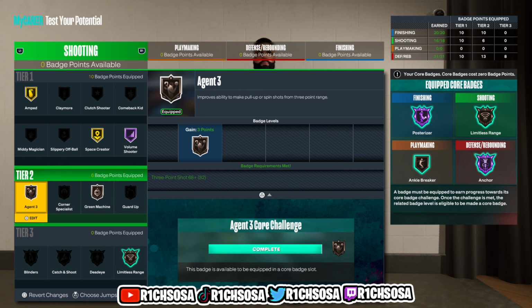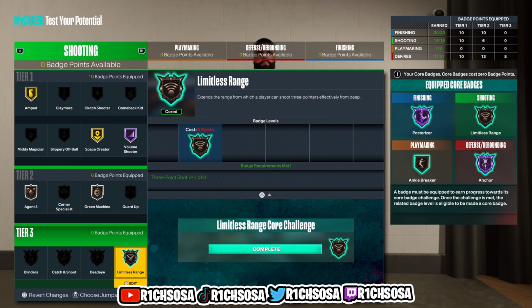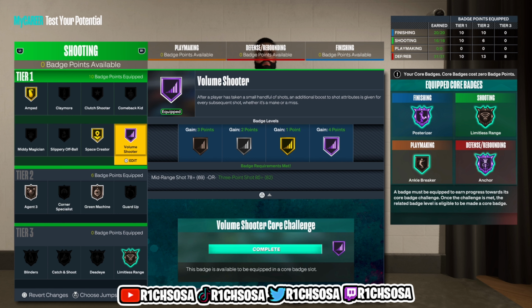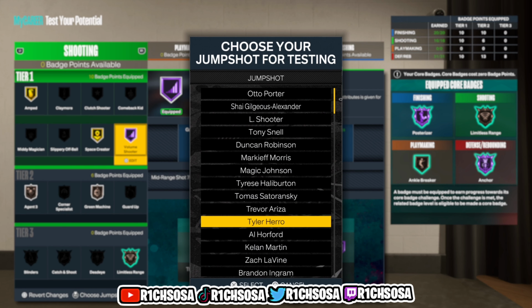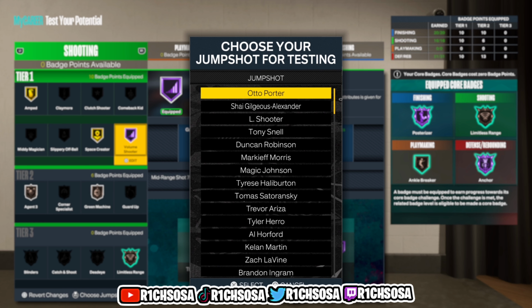Now for the shooting, I'm going to go with Bronze Green Machine, Agent 3, Core Limitless Range with Gold Space Creator, Amped, and then Hall of Fame Volume Shooter. Now these are going to be the jump shots that we can pick and recreate from. Honestly, I think it gives us a good selection to customize from as well.